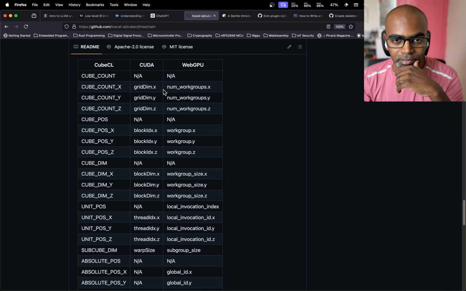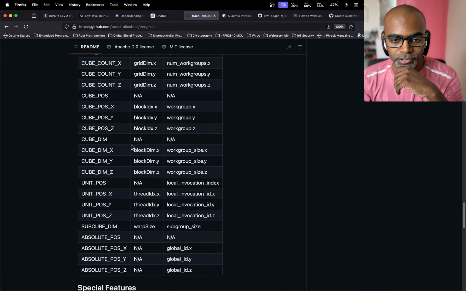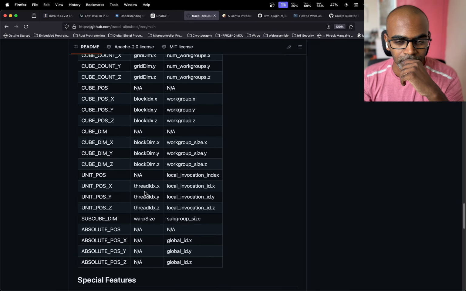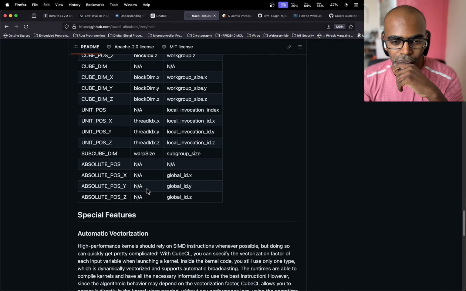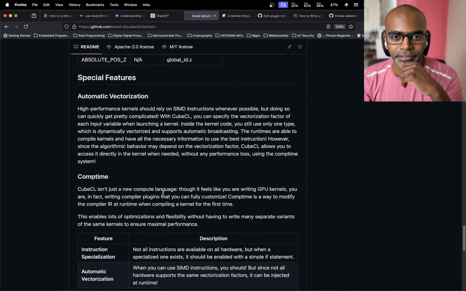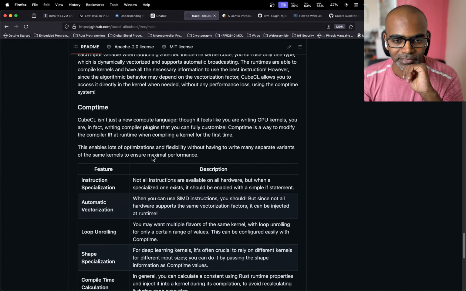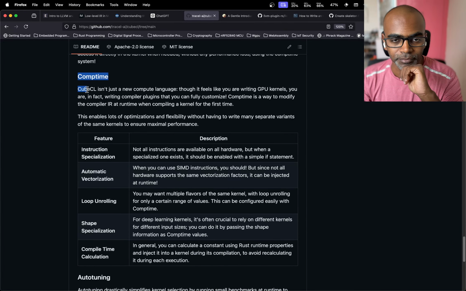So this is a grid dimension. It's called cube count. Block is called cube position. It might be a bit difficult if we're coming from these other places because this looks very different. Yeah, I think we saw automatic vectorization, etc. And this is Comptime.